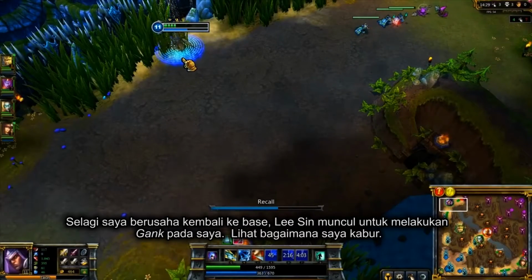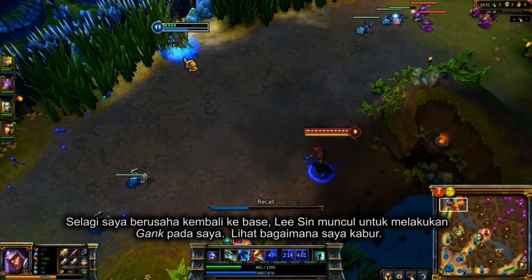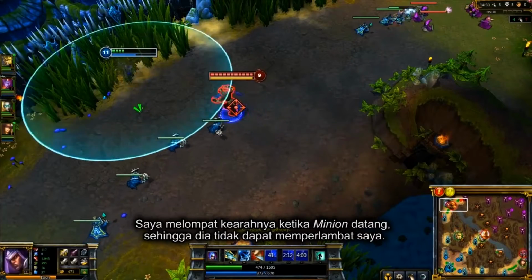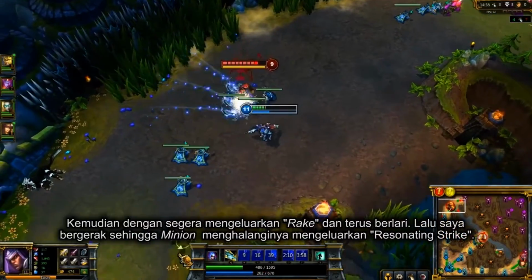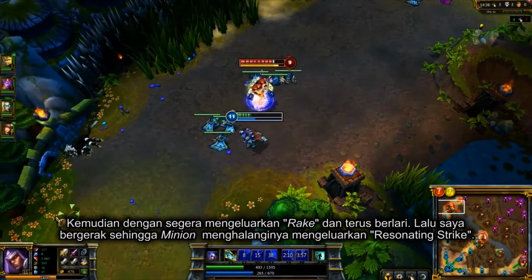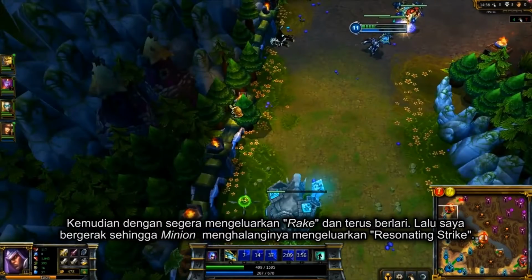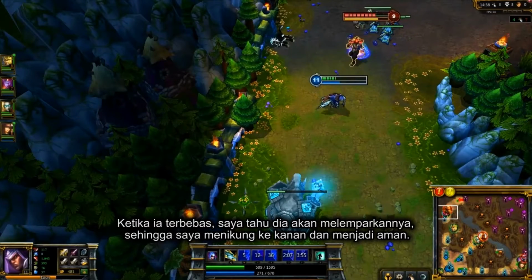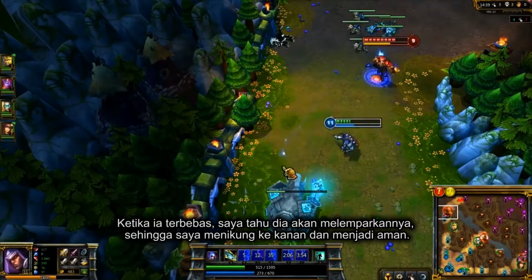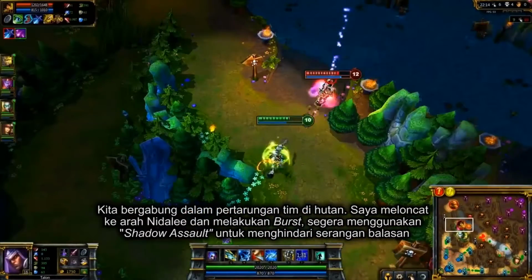As I attempt to get back home, Lee Sin comes to gank me. Check out how I escape. I jump to him with Cutthroat when the minions arrive, so he can't slow me yet. Then I immediately land Rake and keep running. I then move so that the caster minions block his chance at landing Resonating Strike. Once he breaks free, I know that he will immediately toss it out, so I juke to the right and make it out safe.